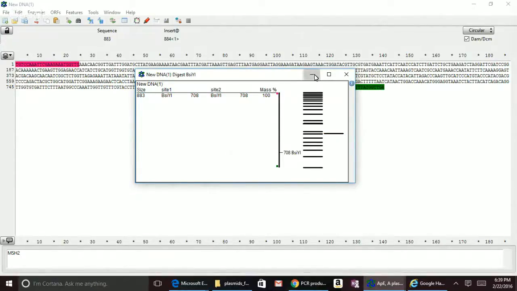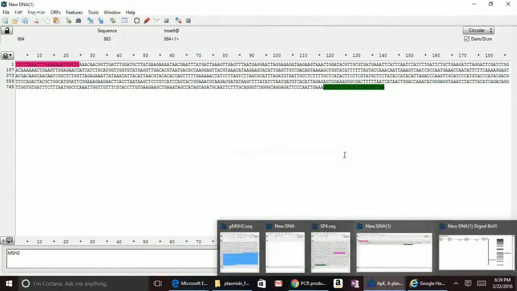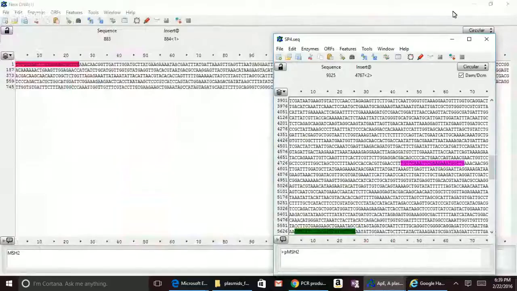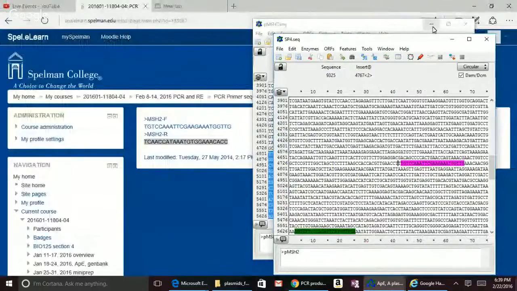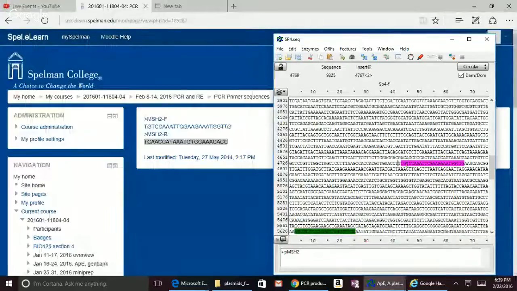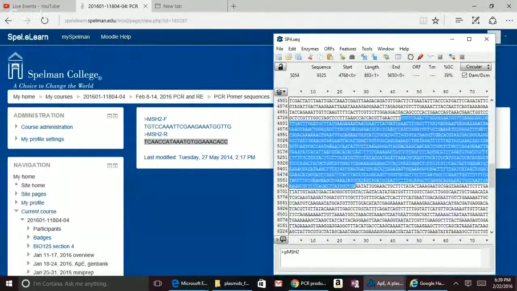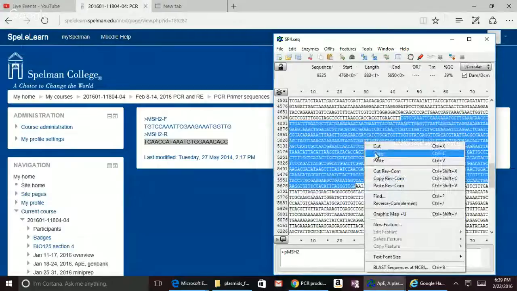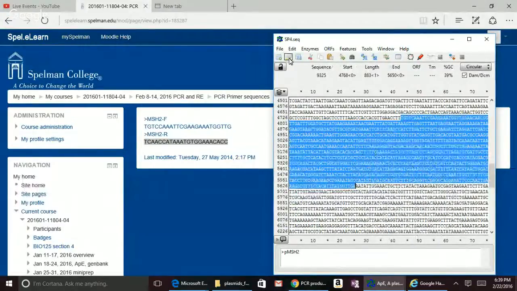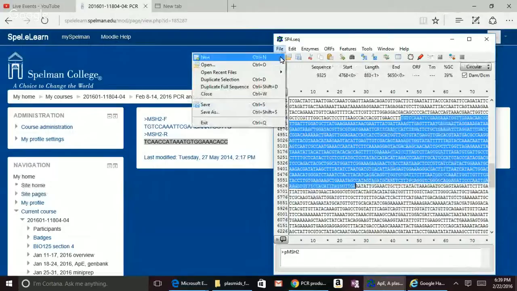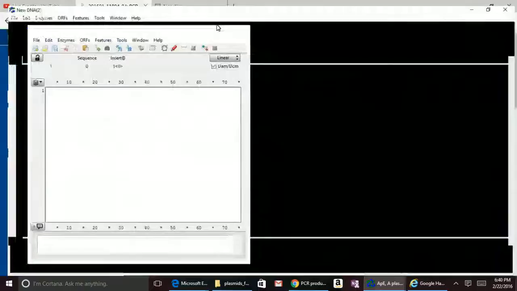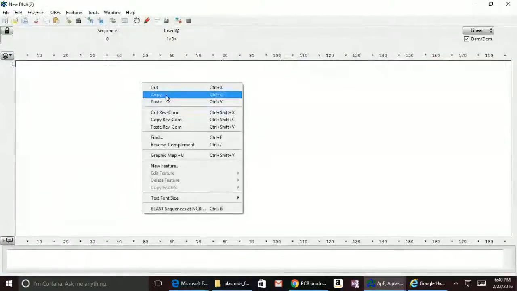Okay. And I'm going to do the same exact thing for my mutant. So I'm going to minimize that, copy that particular sequence, open up a new APE sheet, and paste it.